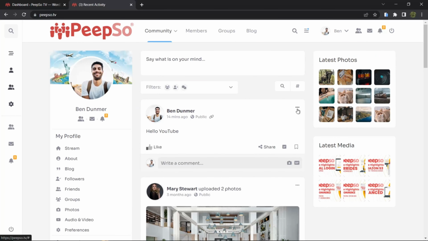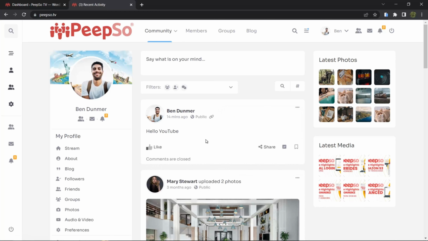All right, so let's see what we have as options here. You might be familiar with the first four options because they were existing in PeepSo 4, but in PeepSo 5, there is also an option to completely disable comments on the post. And this option is available to the administrators, community administrators, as well as group owners, group managers, and group moderators.